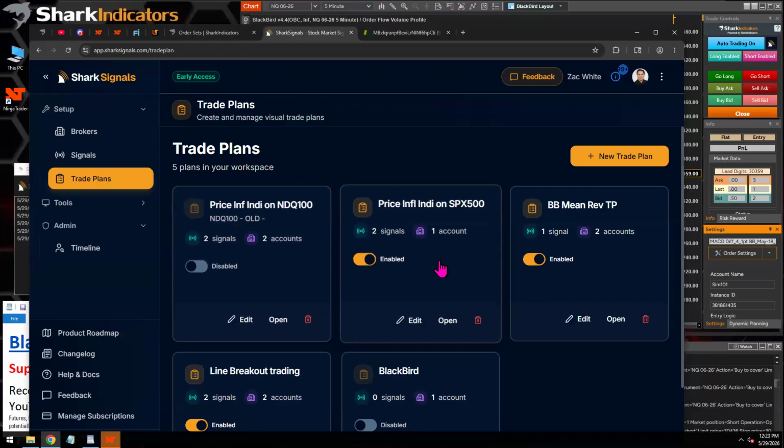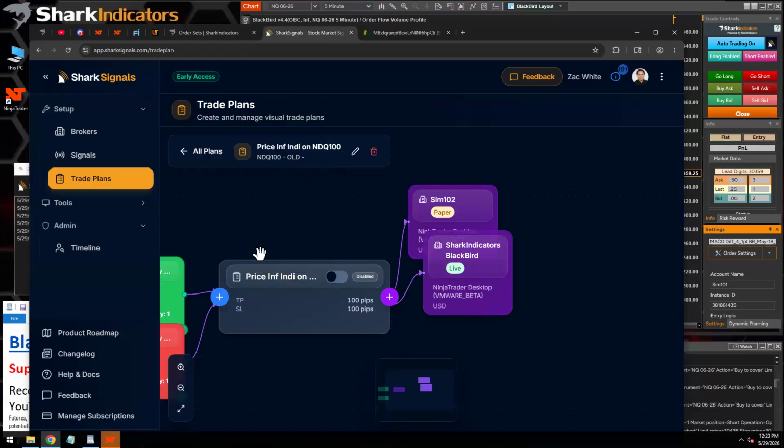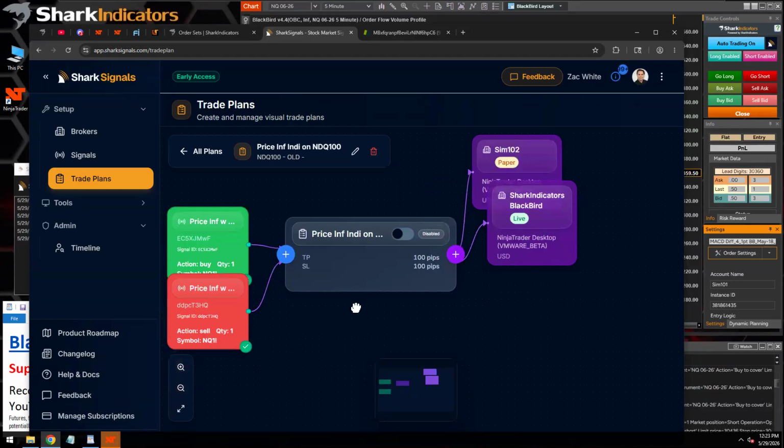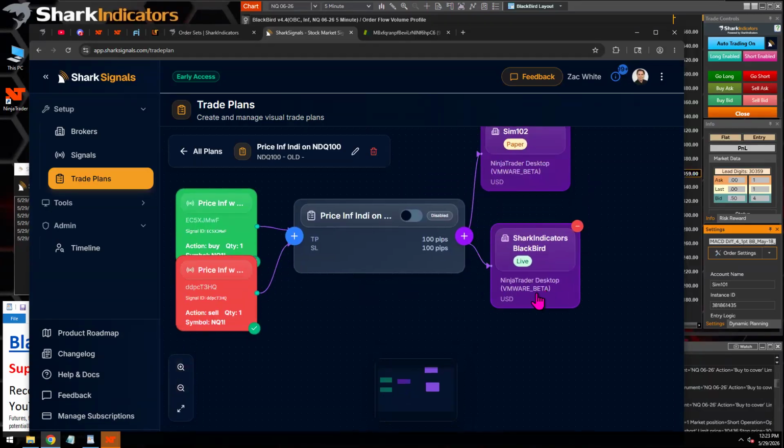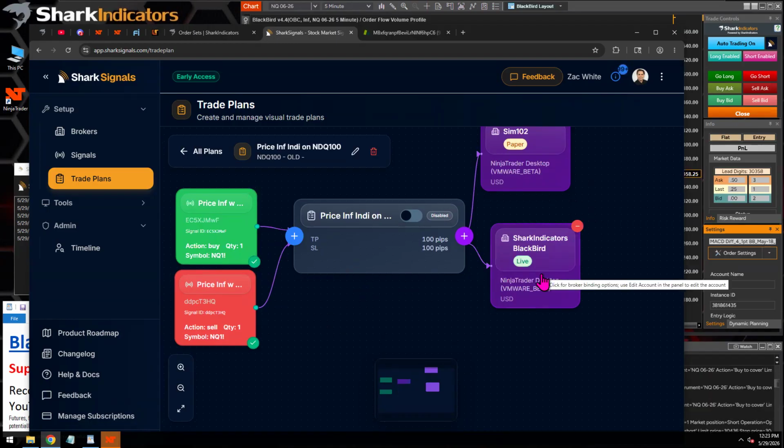So just the signal on the NQ. Is there a Blackbird running on the NQ? That's the only positive connection you can ever be guaranteed. That's the thing: when you're trading, you need guarantees, not, well, I think it's this. You don't want to be trading with I-think-it's-this type of software. All right, so we got that done.